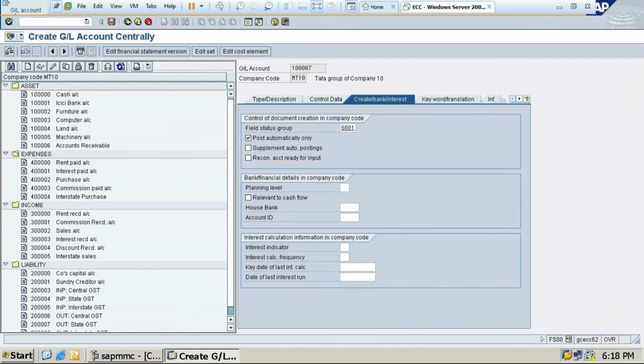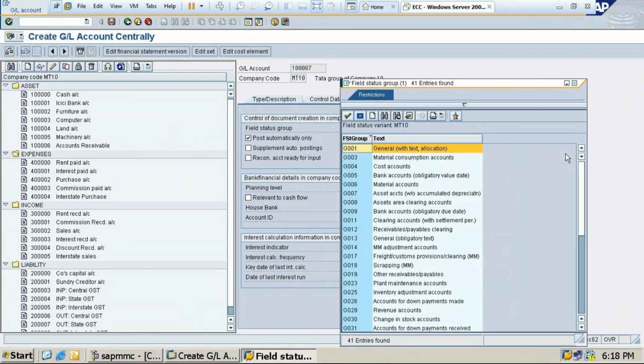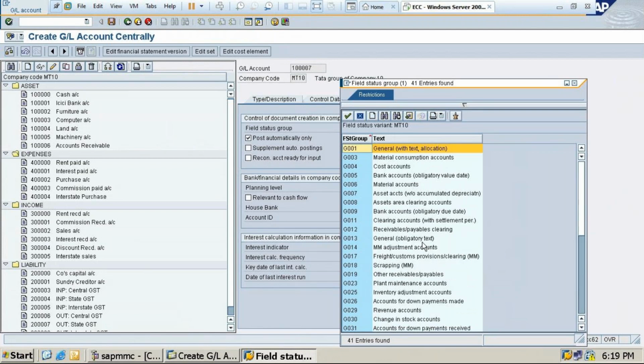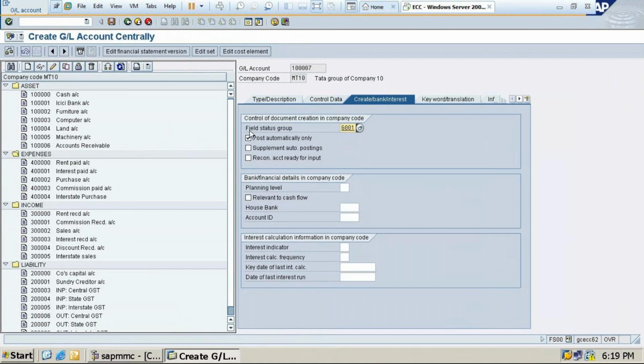Okay. So after clicking your field status variant G, field status group will be G001. Why is it G001? Because I told you G067 is for reconciliation, G041 for clearing tax, okay? G041 tax office clearing account, okay? And G0, suppose I'm giving 5. So when I'm creating ICICI Bank, HDFC Bank, we have to select G005. Likewise, other general ledgers when you are creating, that is all G00. Even cash account also in G001. Okay, so that's what I have selected field status group as G001.